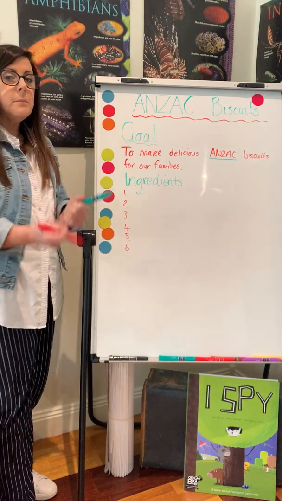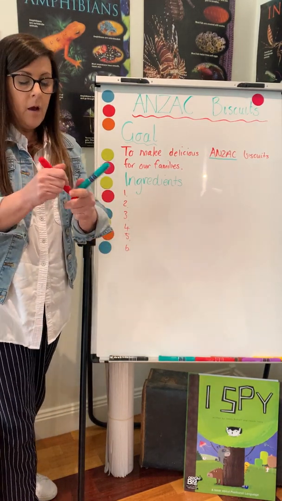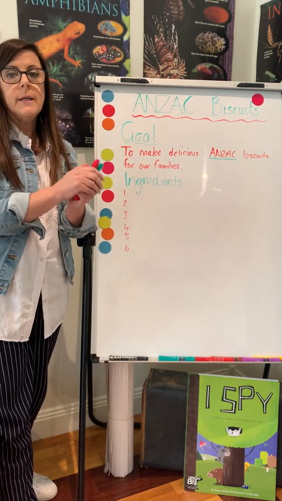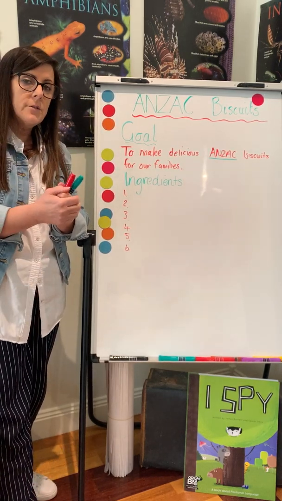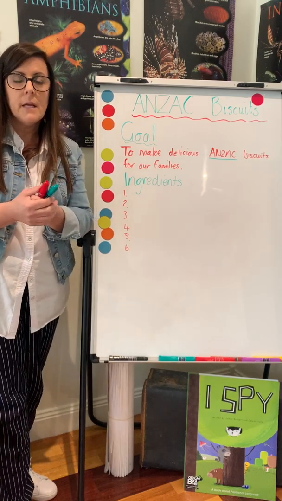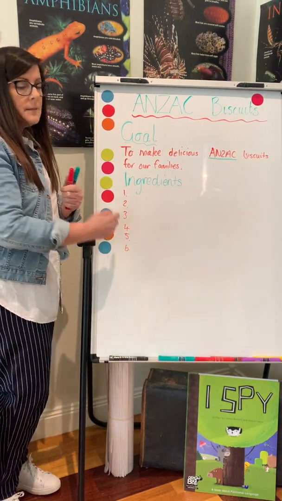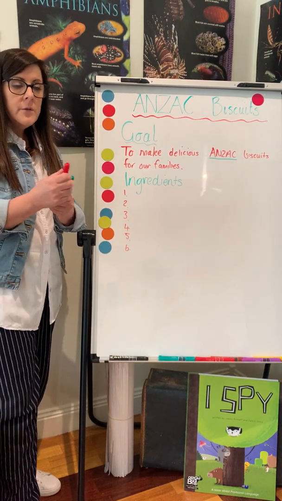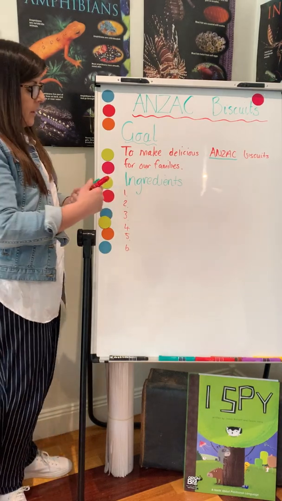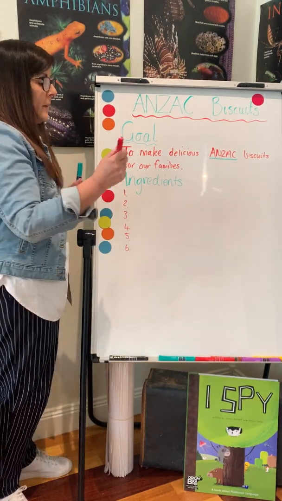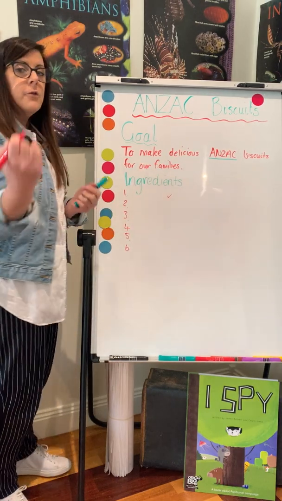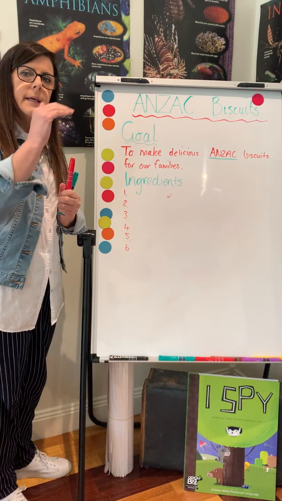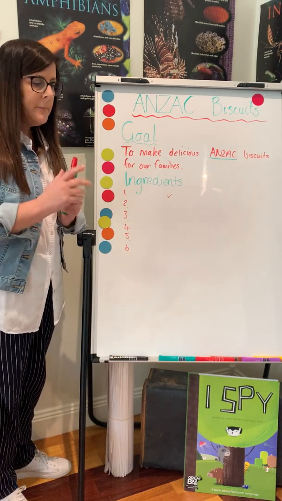If I was to pick up my recipe and go to the supermarket, I could use it as a shopping list, and I could go, all right, so I need flour, I need coconut, I need rolled oats, and I could look at the recipe and use that as a shopping list. Writing things in a list like this makes it easier for us to keep track of what we're up to. So if I printed out the recipe, it says plain flour at the top, and if I had that ready, I could go tick, I've got that ready. So writing it in a list is easier for us to see and keep track of where we're going, okay?